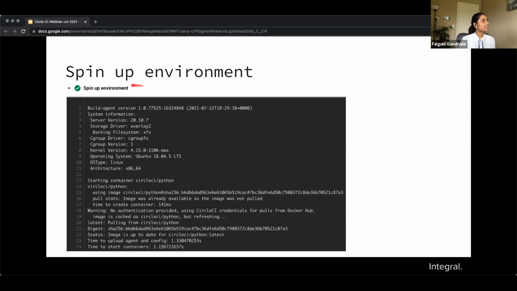With every job, you get this option of spinning up an environment, and here you can see what image or what environment you are using in the job and what the steps are for pulling that image. I wanted to show this so that you get an idea of how an environment is set up. Any questions?